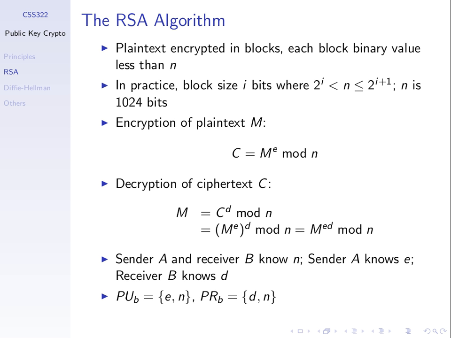Decryption, so now we send the ciphertext 11 to the other side. We have the ciphertext 11, and to decrypt, we take the ciphertext raised to the power of D and mod by N. The same N, a different value here than E. This is D from the private key. So what we've done is encrypted the plain text using the public key, and we're going to decrypt the ciphertext using the private key.